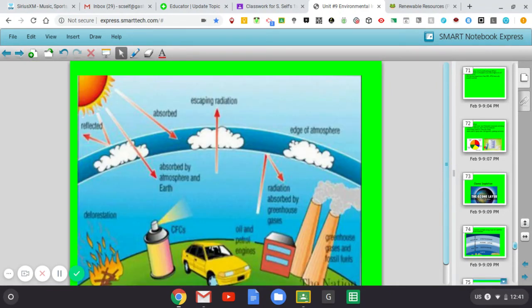So if you look at this with the ozone layer, basically if we are doing all these things to pollute the environment and cause greenhouse gases to increase, then it is destroying this ozone layer, which is causing more UV rays to come to the earth and heat up the earth.